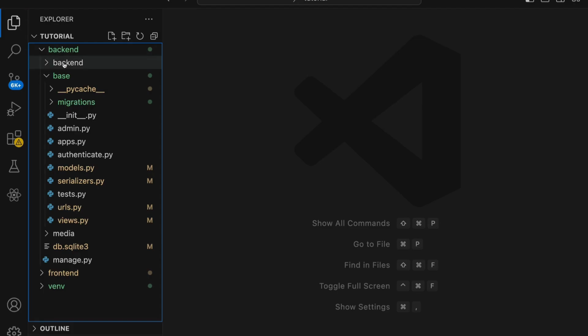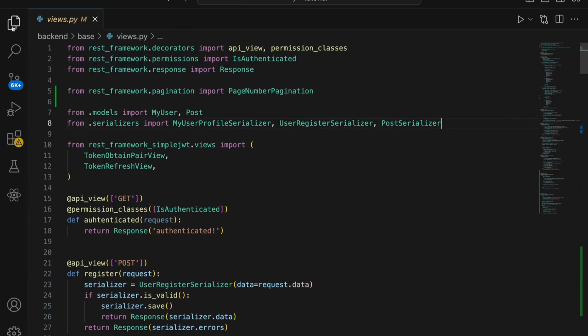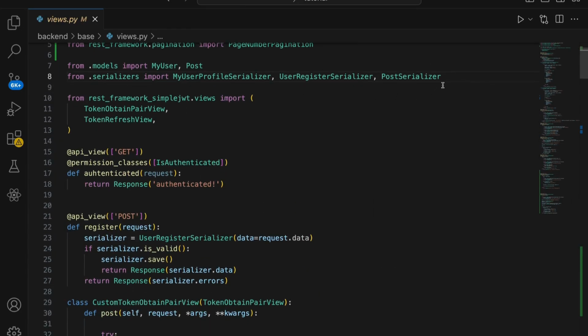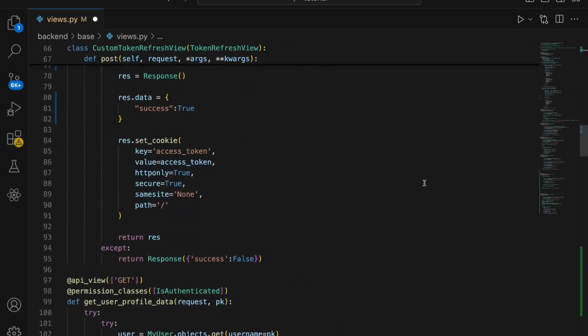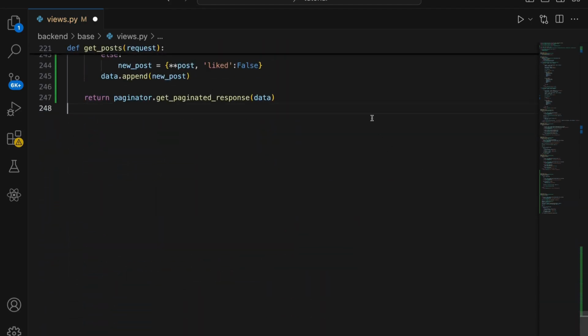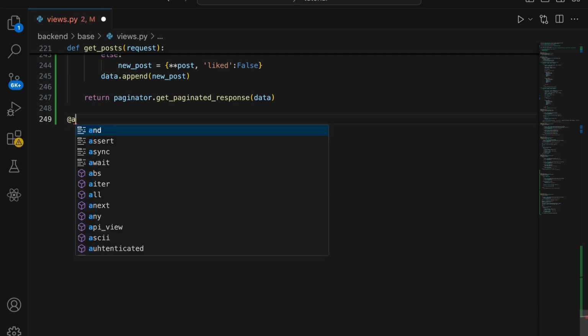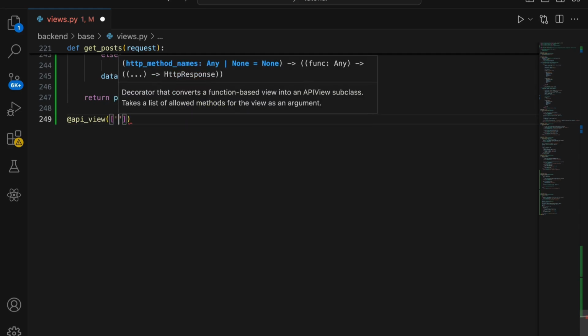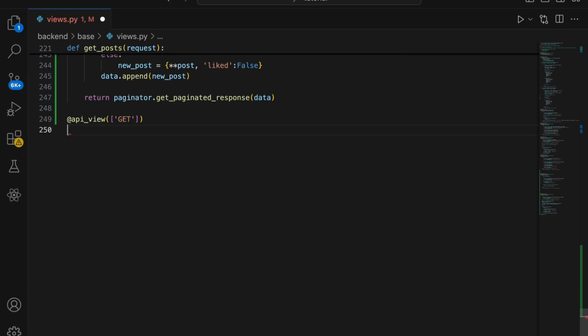Now we want to create the API to search for users. So we go to views.py. I'm just going to scroll. Oh, first we need to import our new serializer. And we'll scroll to the bottom. And we'll create our new API. Okay. So as we're getting a list of users, it's going to be a GET request. And we also want to be authenticated to call this API. So permission classes and pass through IsAuthenticated. Then we'll call it search_users, which will pass in a request, and now we can start building out this API.